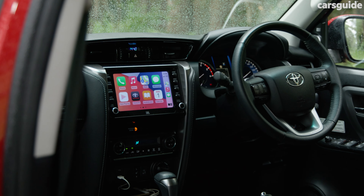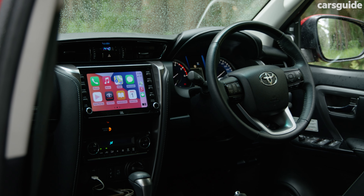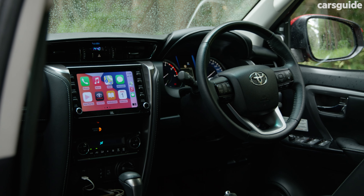Do you love the shape of the Hilux but need extra seats for the family? Do you love the four-wheel drive capabilities of the Prado but don't like its bulk? Then the Toyota Fortuna Crusade might be a happy compromise. This competes against other series four-wheel drives like the Mitsubishi Pajero Sport and Ford Everest. I've been driving this for the last week with my family — stay watching to see what I've discovered.